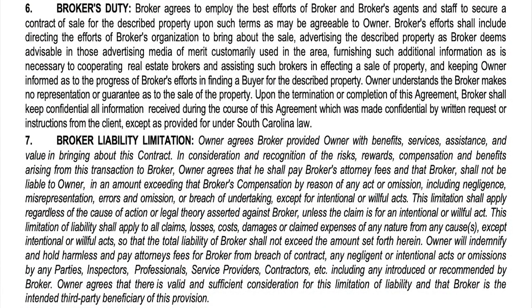The problem is that people have a tendency to read on in this because it says, as well as covering all of the fees and court costs for the agent. So that's where we run into a little bit of a problem, that sellers may not like that. It says that they're going to cover your court fees and costs. It also says that the seller will hold harmless and indemnify parties that the listing brokerage or the listing agent has recommended, for example, home inspectors or professional service providers of some sort. If they do something and the seller goes after them, this document says that they're going to hold the agent harmless. You really need to know this section because this is a pretty important section.